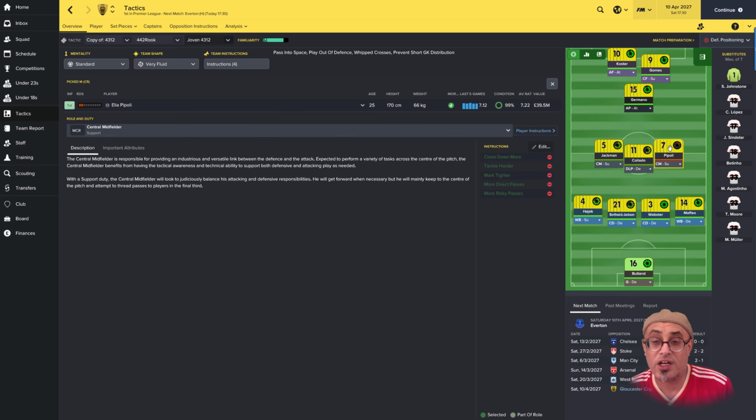Then we've got our friends here. Again, we have another one who's got a lot of PIs. Close down more, tackle harder, mark tighter, more direct passes, more risky passes. So you want to be Jose Mourinho, eh? So basically, you're giving your player very, very specific instructions. We want you to close down. We want you to tackle harder. That's so Mourinho. Then you want you to mark tighter. So Mourinho. Then after that, we want you to only play direct passes. And they have to be risky, but through balls.